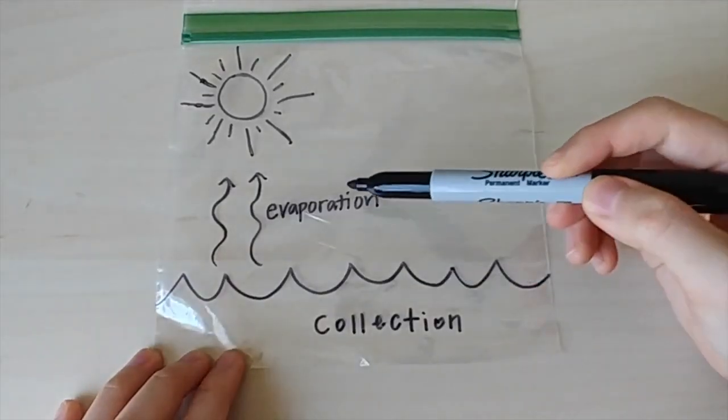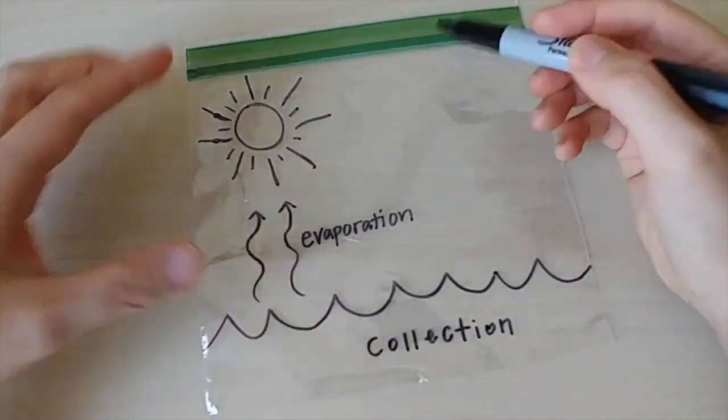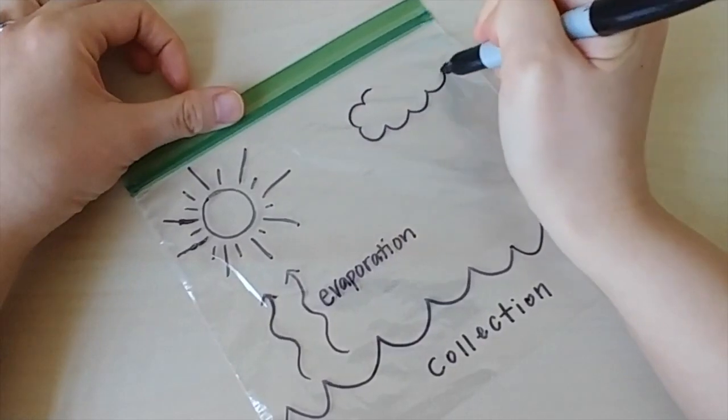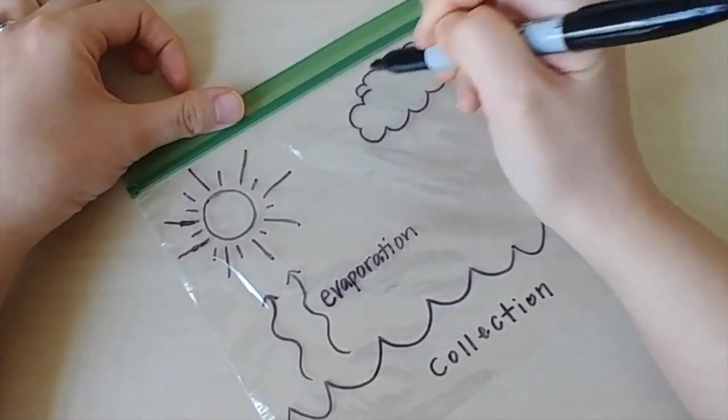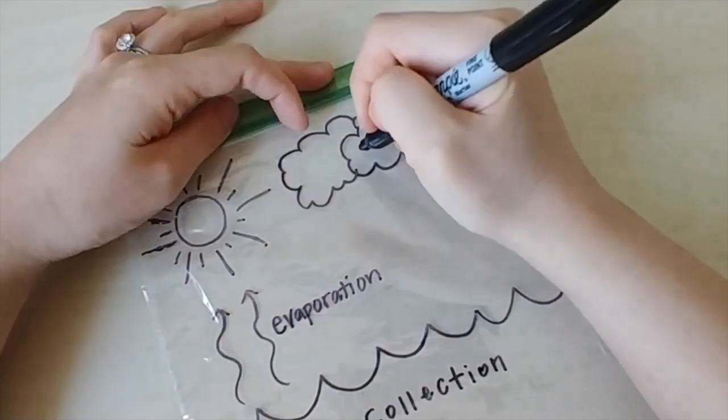From collection to evaporation we are moving next to some clouds. We know that once water vapor is in the sky it also goes through a cooling process with time and this is what we call condensation.